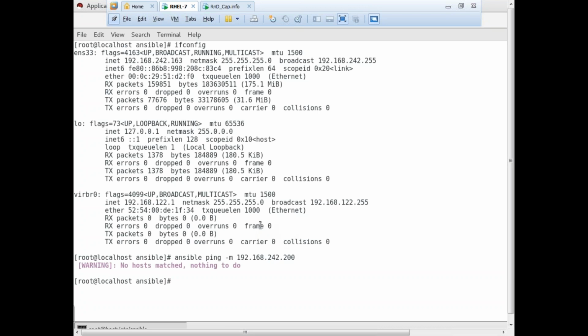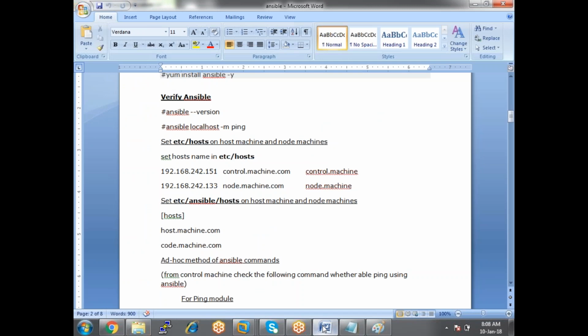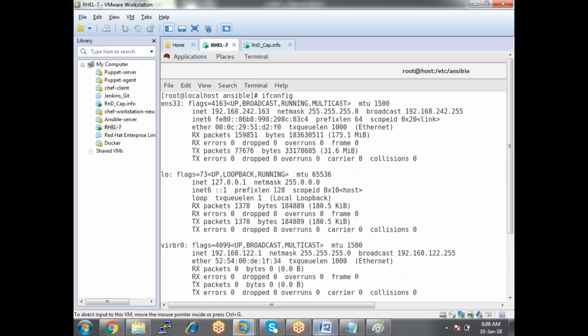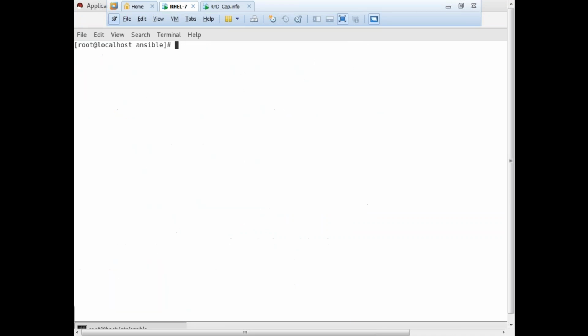No host match. Why is it no host match? So ansible 192.168.242.200 -m. Yes, typo mistake.